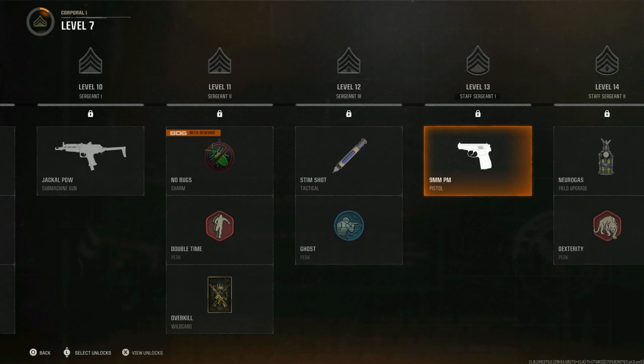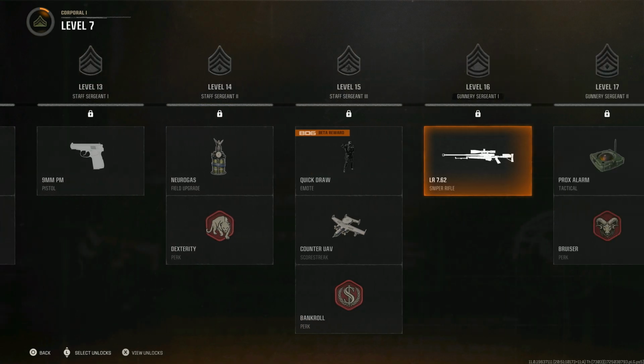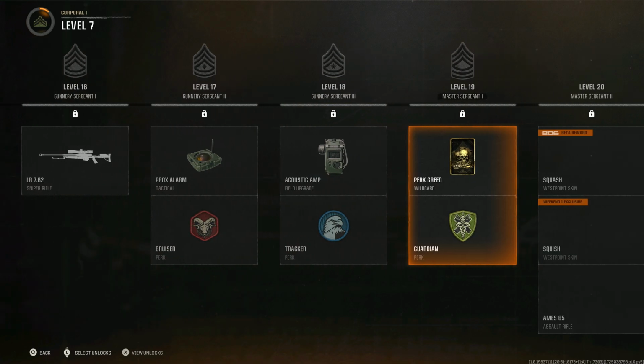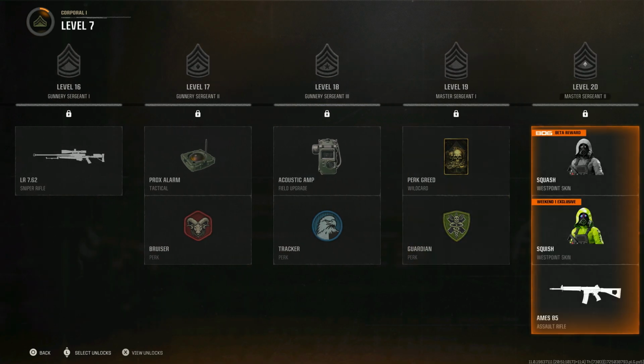Beta reward, no bugs charm. Hopefully there's no bugs. Hopefully. You know, all the different perks. There's an emote that you can unlock at level 15. Lots of different stuff here, perk greed, wild card, and then of course we have the skins that unlock at level 20, and it's actually going to go up to level 30 if I remember correctly, for weekend 2. So 20 for weekend 1, 30 for weekend 2, and all that good stuff. And weekend 2 is where I think getting to level 30 is where you're going to get this special blueprint, which I cannot yet show you because it's not in here.